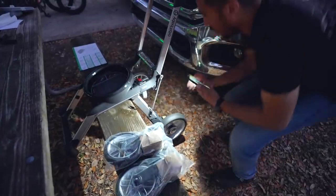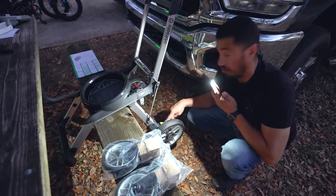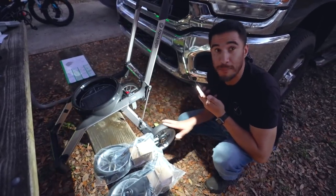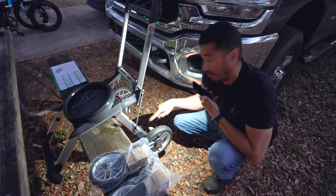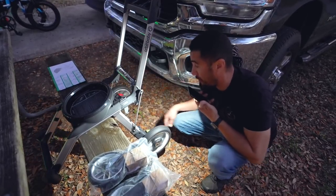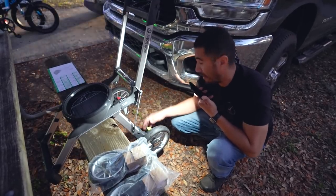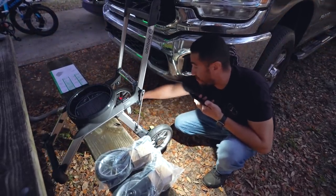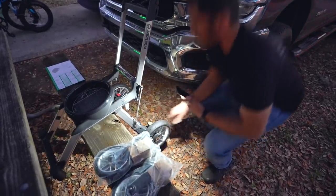And they both turn. Push down. You mean both sides? Nope. This is just the green on one side. The red's on the other side, and they both lock up. So the lock locks both wheels at the same time? Yep. And the green unlocks both wheels. Green means go, just like the right pedal, red, left pedal, green. Brake and gas. Have you ever seen that before? Never. That's awesome. That is pretty cool.